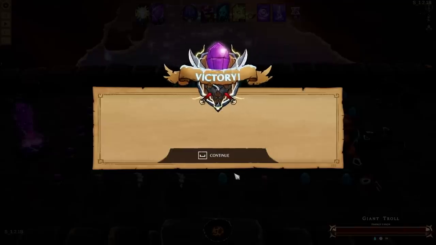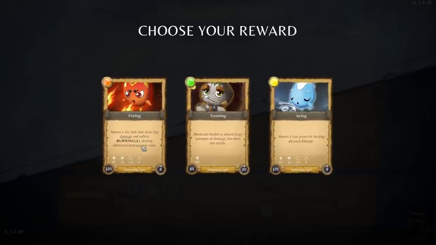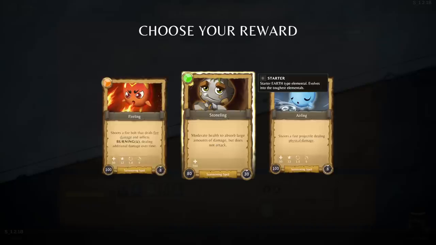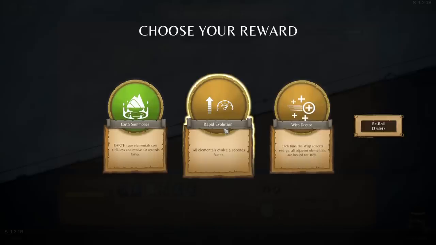Very easy boss. Here we're gonna get our second elemental. We can go for either of the two starting ones, which is fire or air, or one can go for stone, which obviously we're going to go for. Moderate health to absorb large amounts of damage, but does not attack. So this is just a tank. And the buff we get is elementals evolve 5 seconds faster. I think this is godlike in general.